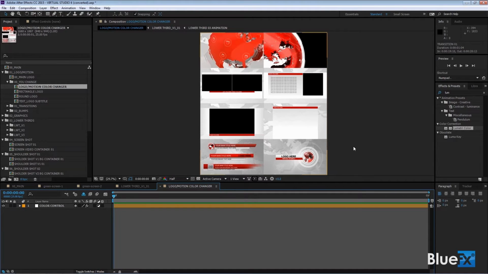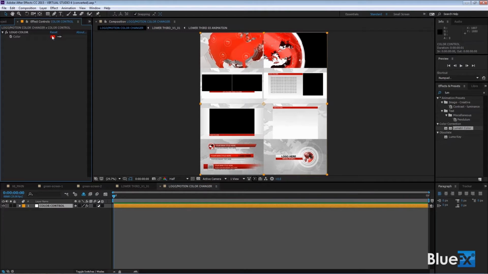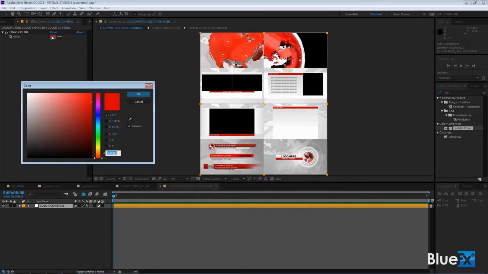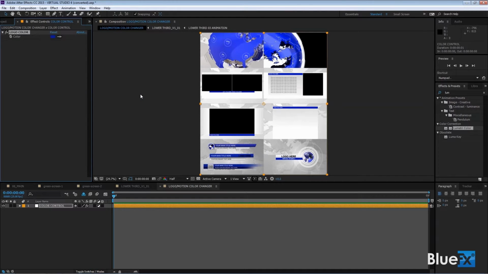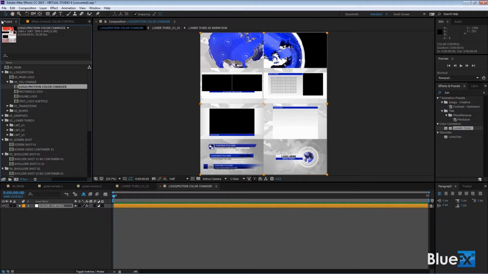This is the color scheme, and so if you want to change the color scheme, all you need to do is click on color control, go to effects color, and click on this little color swatch there and change to some other color, and it will change on the fly. You can see your work as you work on it up there and see if you like that color or not, and all the various schemes there. So you can change all these colors on the fly like that for the whole kit and caboodle.